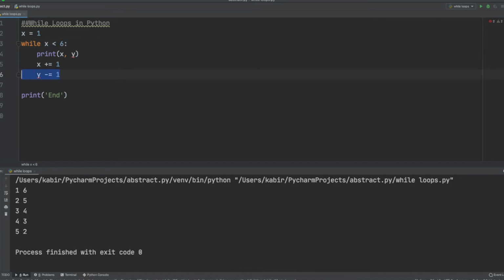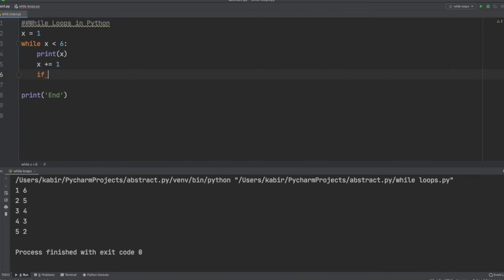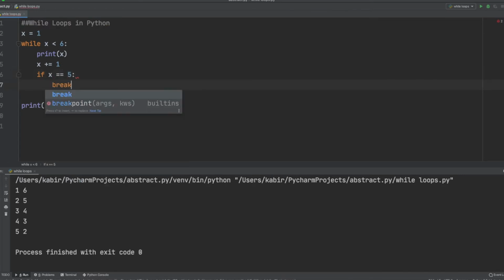What we're going to do now is put a conditional statement, and I am going to show you how to use the break and continue keywords. So let's say x is increasing by 1 each time, and we'll say when x is equal to 5, break. So what this does is when x becomes 5, it breaks out of the current loop.